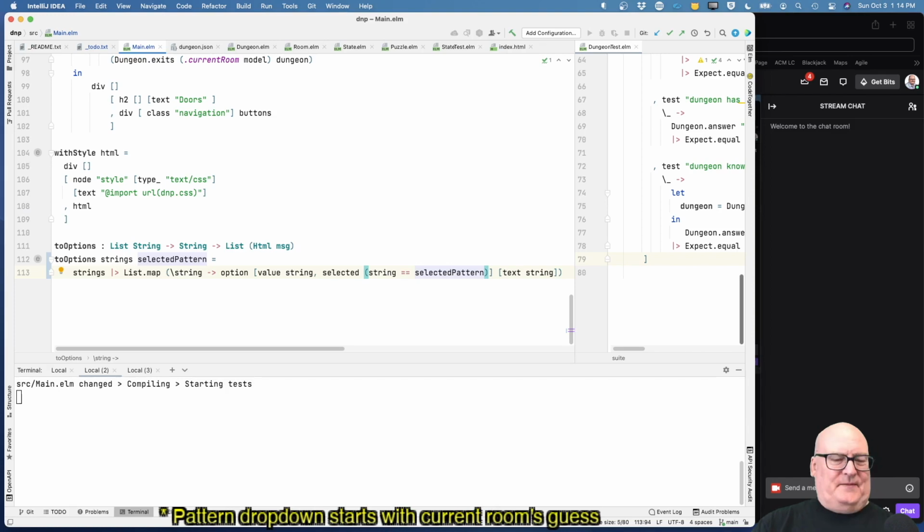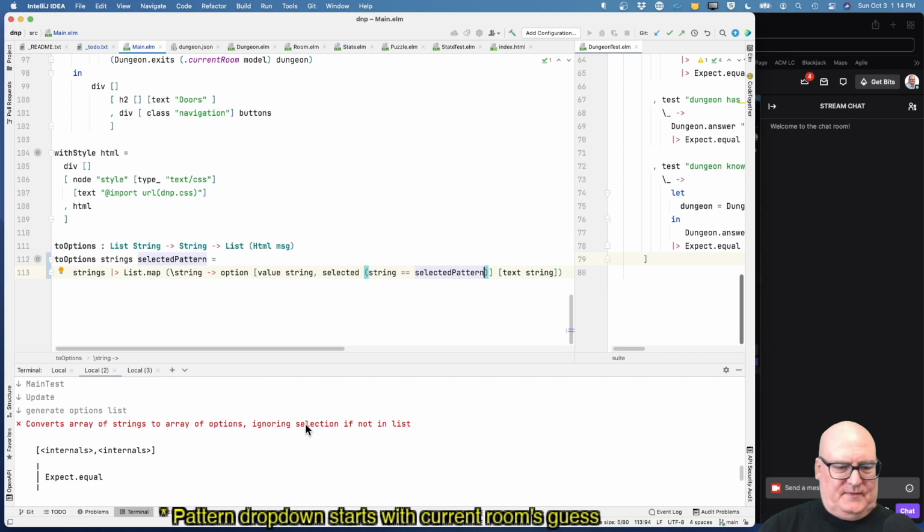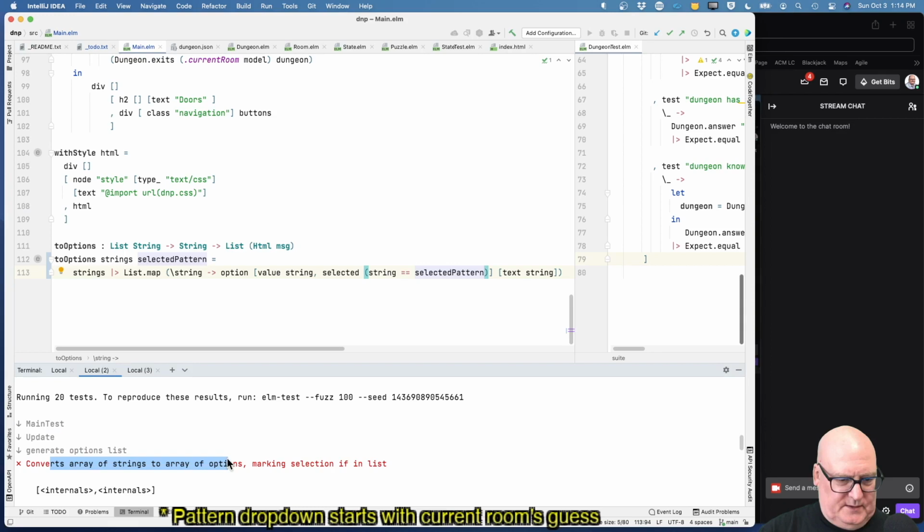Now, I don't anticipate a test complaining because this is... well, we did test this. Interesting. Okay, so convert. Converts array of strings to array of options.